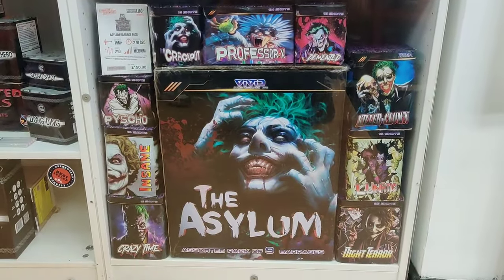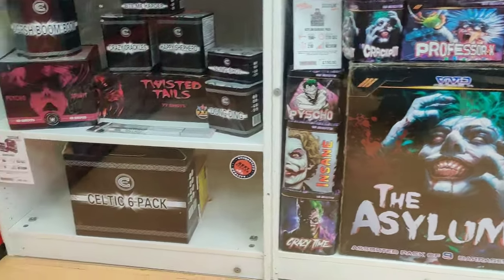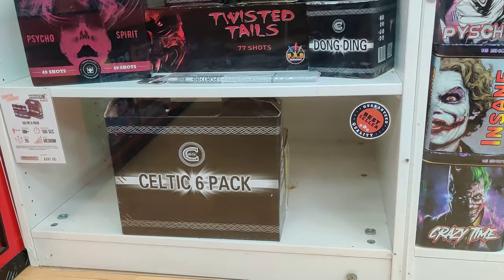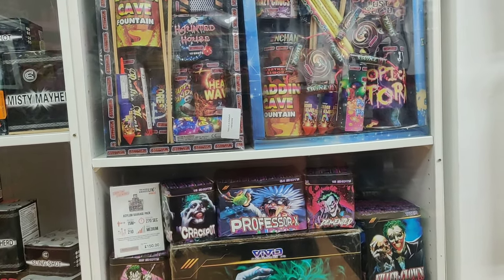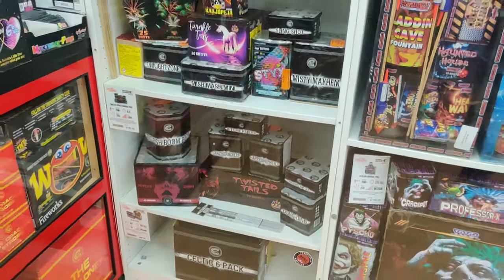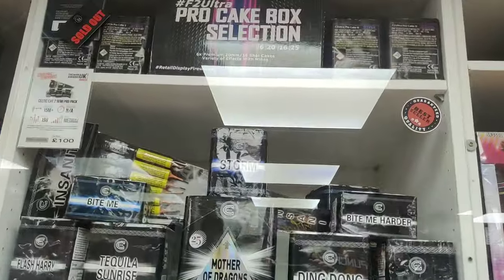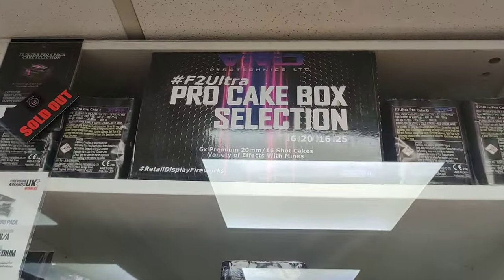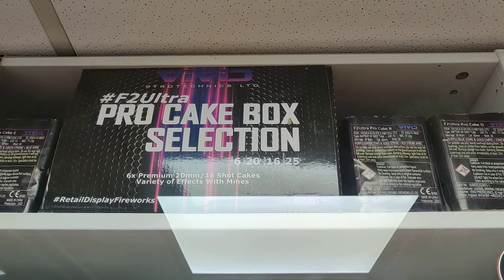And then the Asylum - that is probably in my top two, it might actually be my favourite barrage pack. It's a toss-up between that and the Celtic six-pack, which still punches way above its weight even now after all those years. Have you had the ten pack? They did a nine pack - I had a nine pack and a six pack and I prefer the six pack. You need to try the ten pack. He does his own barrage packs - check his website, Charlton Fireworks dot com. I still prefer the Celtic six-pack over the pro pack from Vivid, but some nice colours in that one - it's just not as punchy.